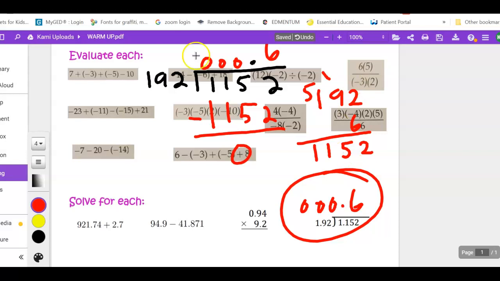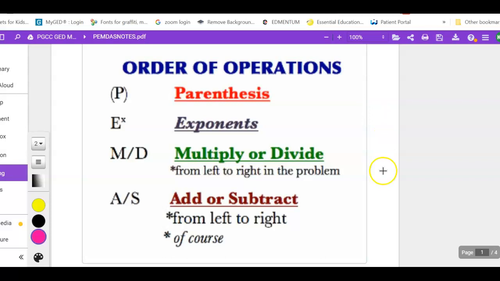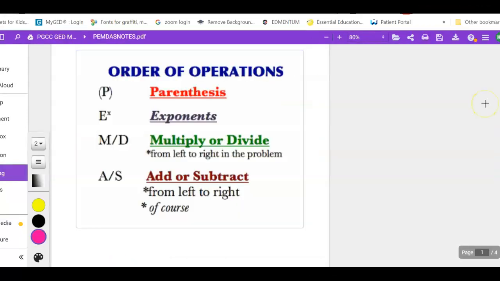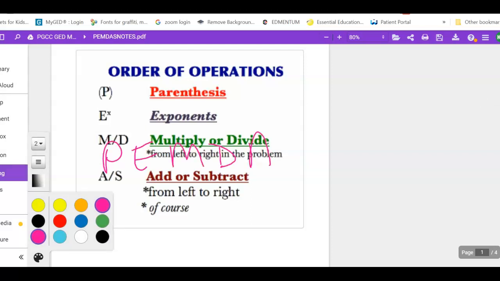All right. So now it's time to get into order of operations. Here we go. So when we were in school, we remembered order of operations by using PEMDAS. When we were in school, our teacher wrote it this way. Please excuse my dear Aunt Sally.